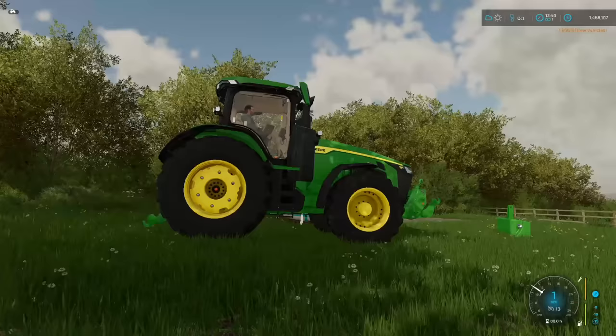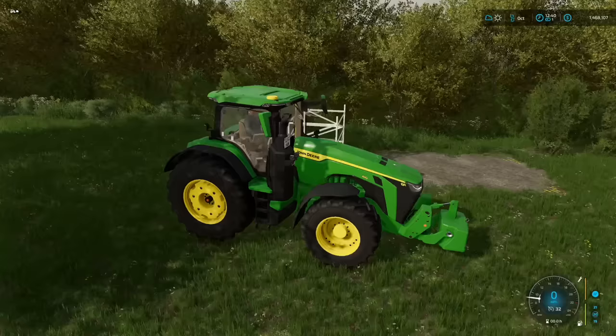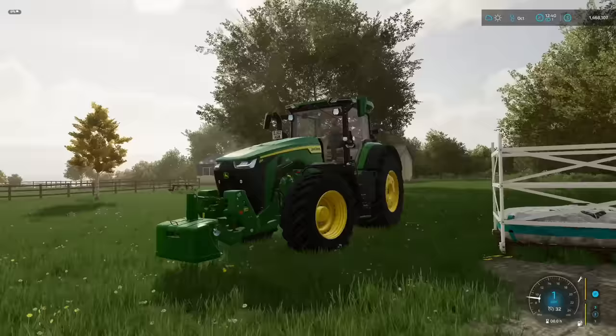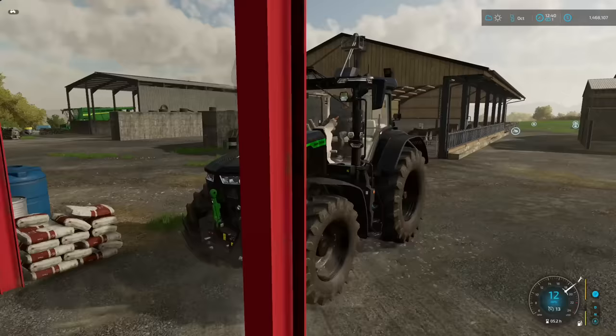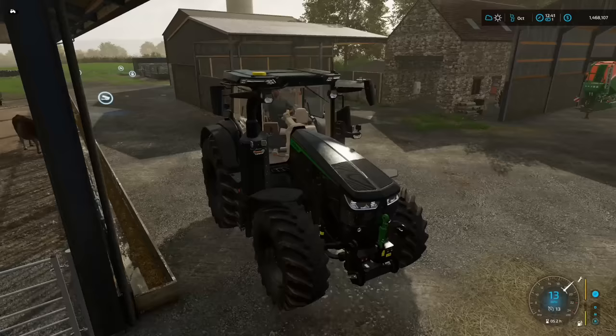Hang on, let's come through, we'll grab it. There we go. Does it line up? Not really. I think that might be a little bit too much weight for the front, but I think for now we'll just move on. We've also still got our 7R, and this is what we're going to be mowing with, I think. But I don't know, we may use the new 8R.